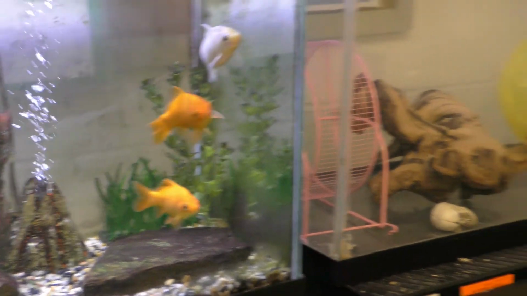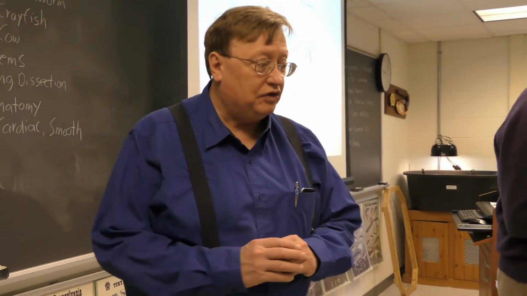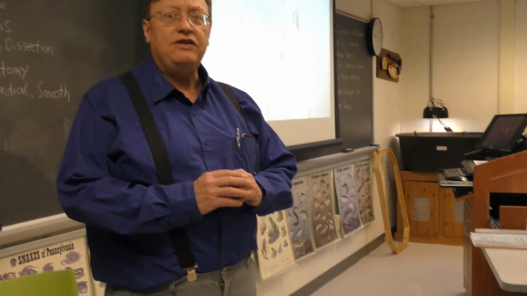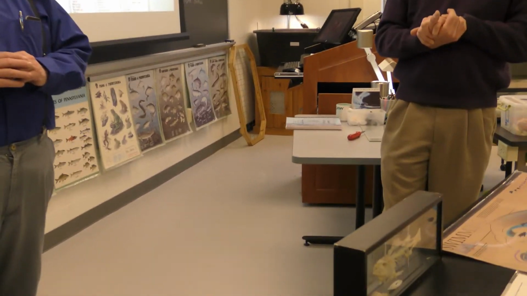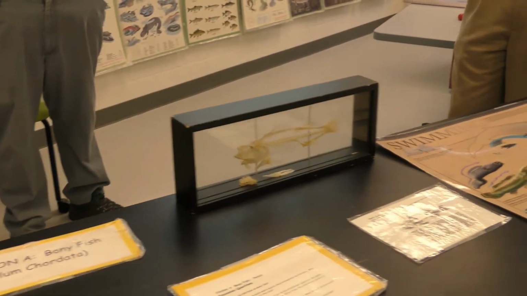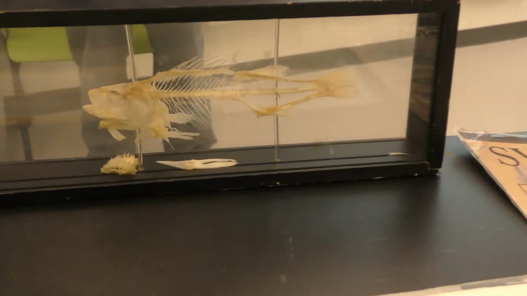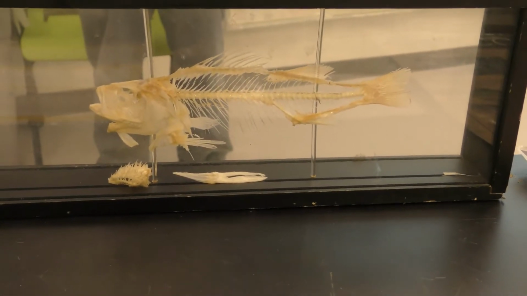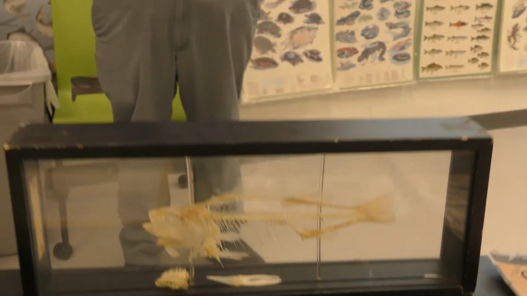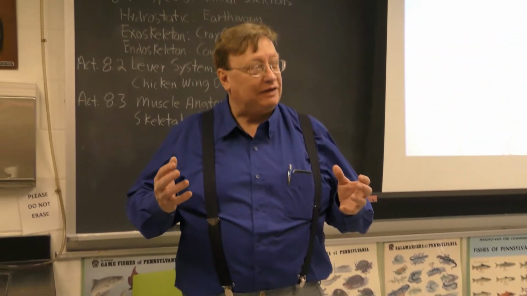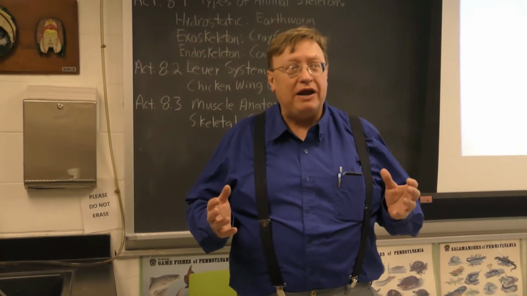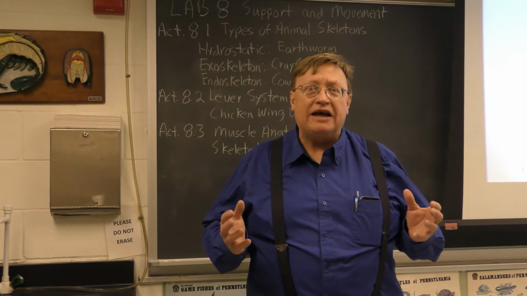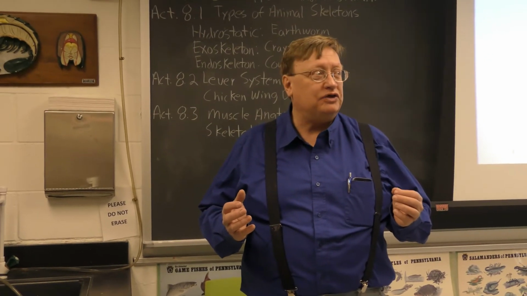Now, another thing to note about the fish is that the bones that make up the fish are very thin and light. If you compare the bones in a 12-pound bass to the bones in a 12-pound rabbit, those are big rabbits and bass both, but if you compare them, you'll find that the bass has much smaller bones than does the rabbit.